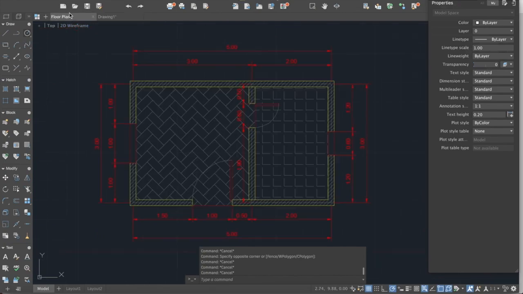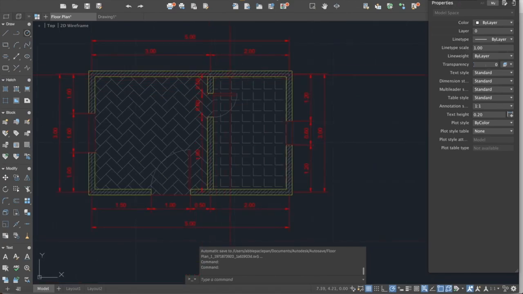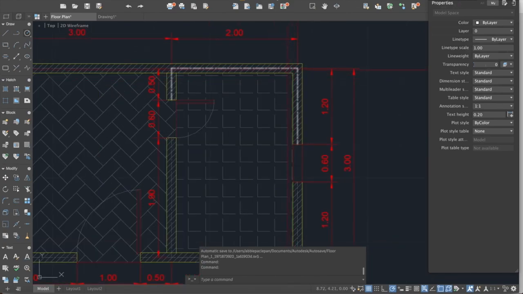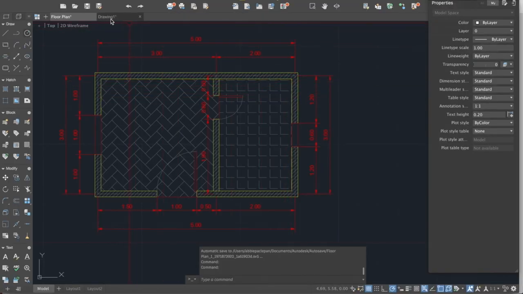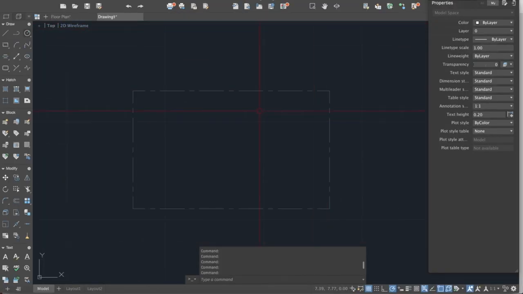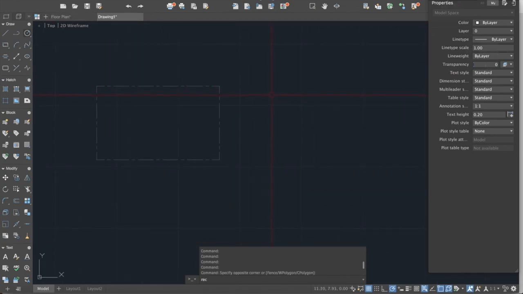Next is the other partition, which is measuring 2 coming from the right side. So what we will do now is, either we make a line from this side to this side by 2 meters, or we can create another rectangle measuring 2 by 3 meters. So rectangle, click, and then type D. So you can type in the dimensions.